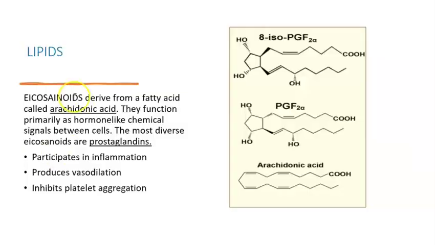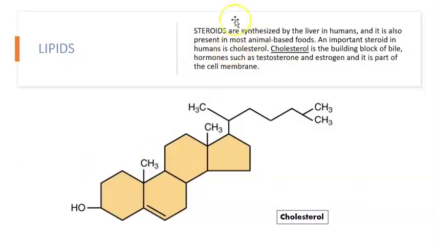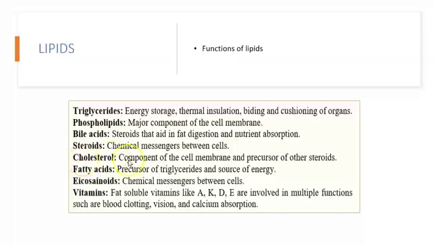Keep scrolling down. We have in here eicosanoids, which come from a fatty acid called arachidonic acid, as you can see right here. It's very important because from there you're going to get prostaglandins, which are a very important substance in our body. Steroid. We have in here steroid. The most important one is cholesterol. What's the characteristic of cholesterol? That it is going to have rings. Cholesterol is very important in our body because from cholesterol you're going to get hormones, for example, testosterone and estrogens. Okay? And from triglycerides you can get functions such as energy storage, as you can see right here.